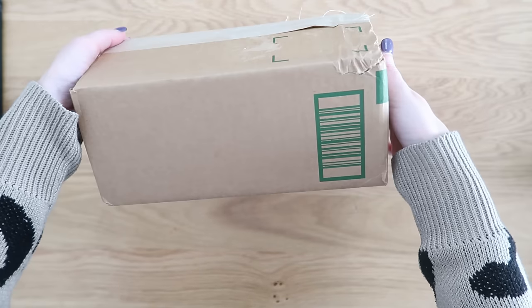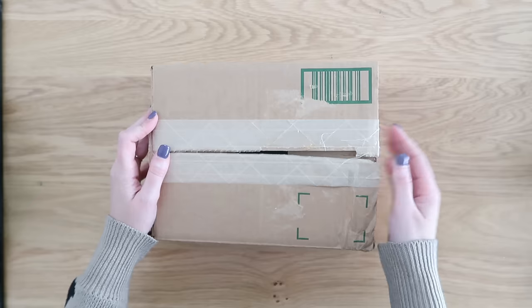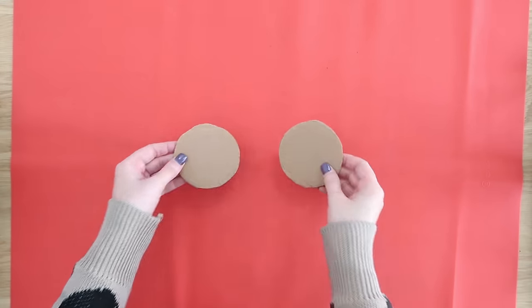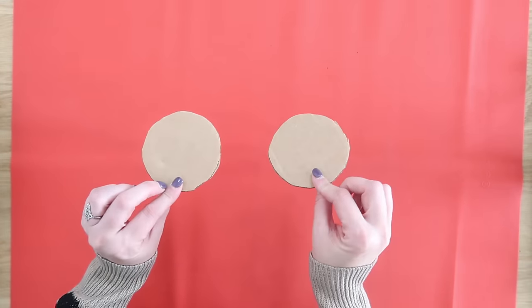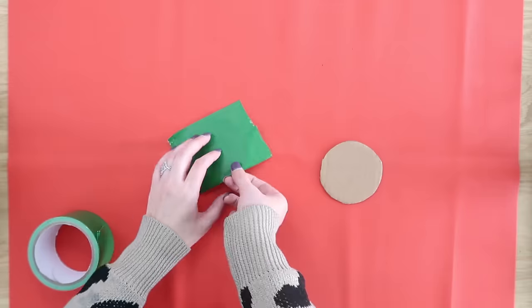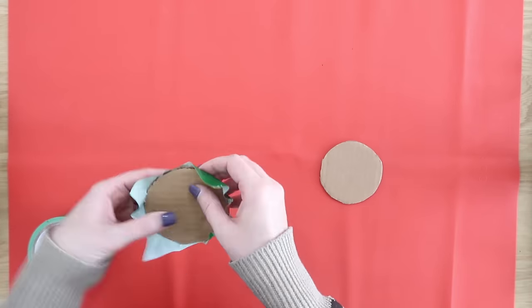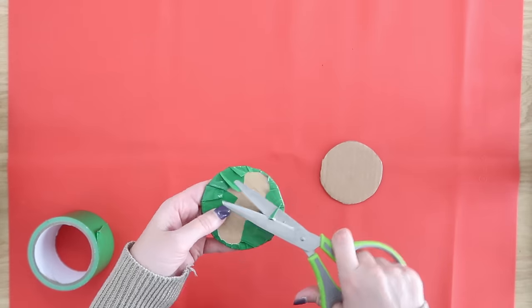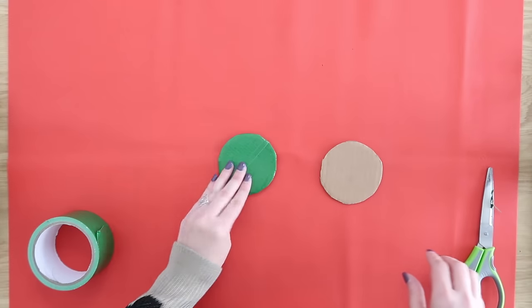Back to our cardboard box, we're going to make coasters out of it this time. We're going to take the box and cut out circles, so depending on how many coasters you want, cut that many circles. I did two here. We're going to take our duct tape, whatever color that you want, cover the top, fold it up and around the edges and onto the back side. Anything that is sticking up, you're going to take some scissors, cut that off so it sits flat.